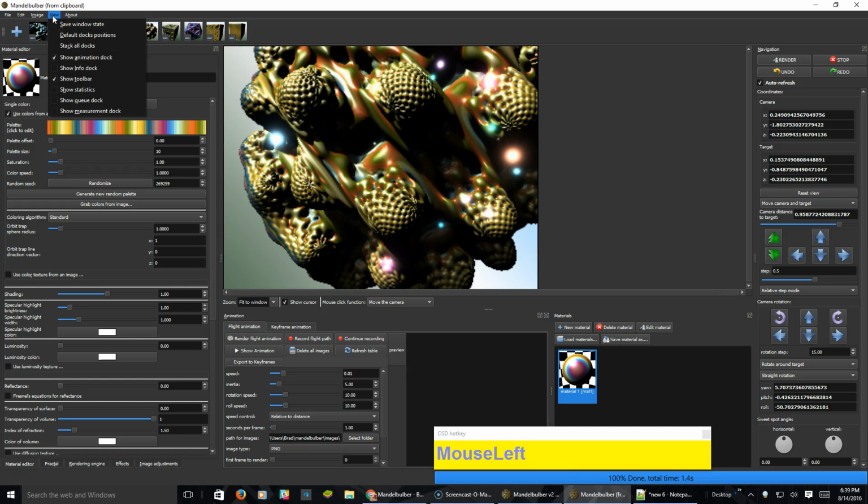If you go to the View menu here, you can also enable some other docks.